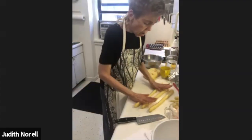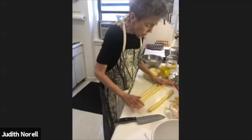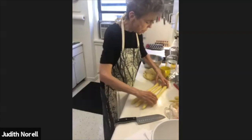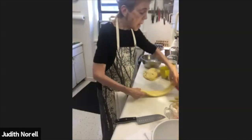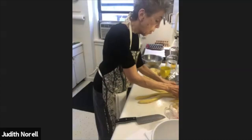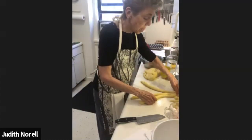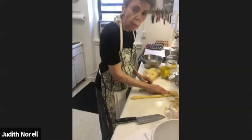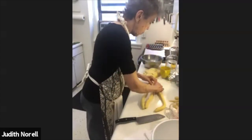So I have my three folds. I'm making the strands equal. You can see they are more or less equal in length. And now anyone who has ever braided a child's hair will know what to do. I'm going to show you two ways of braiding. Right over left into the center. Let's see if I can do it this way so you can see. Okay, let's try it again.